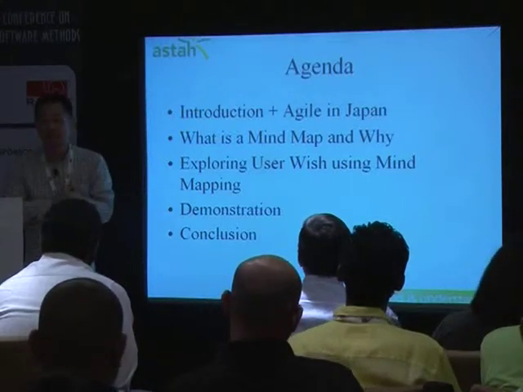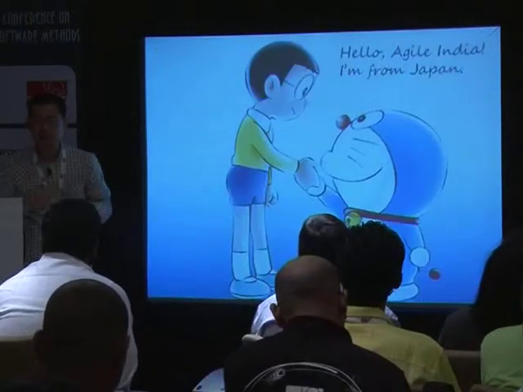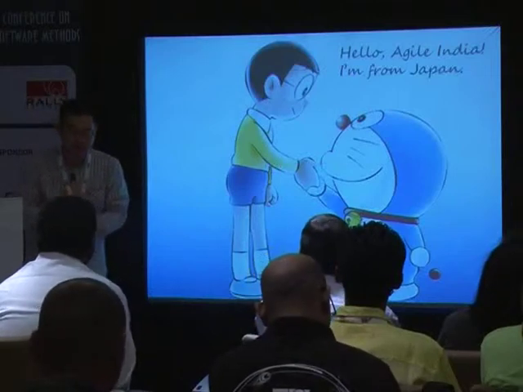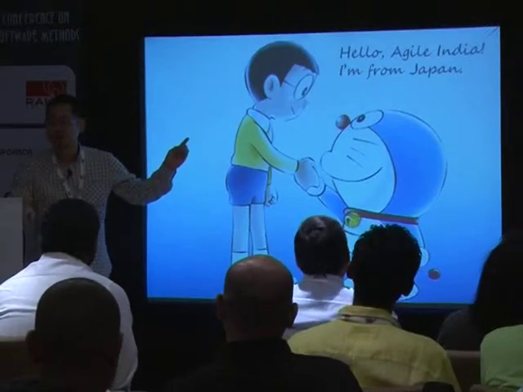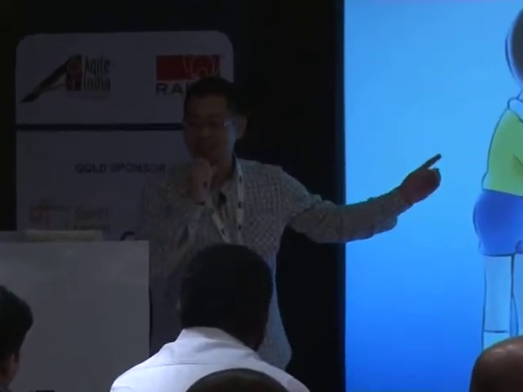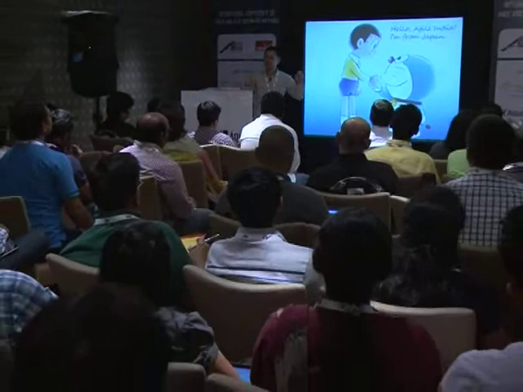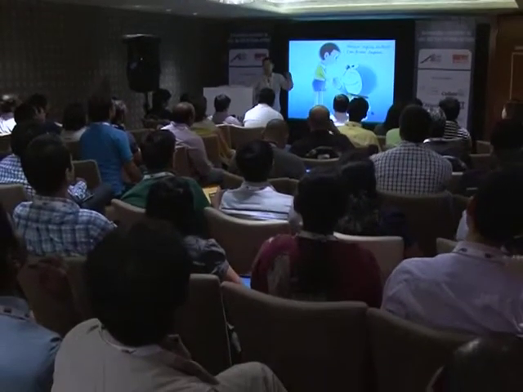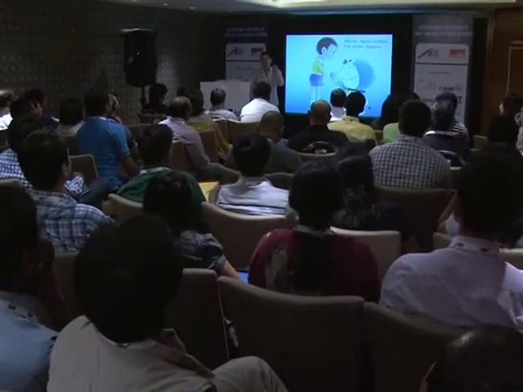Before I came here, I just did a bit of research about India and found that this thing, Doraemon, is so famous in India. I was so surprised. But do you know this cat is from the future? Oh, everybody knows. Wow. Then do you know why he doesn't have any ears? Reads minds? No, sorry. Because his ears were eaten by a mouse. That's why he hates mice.